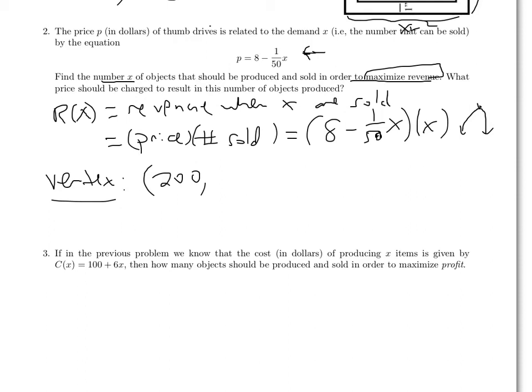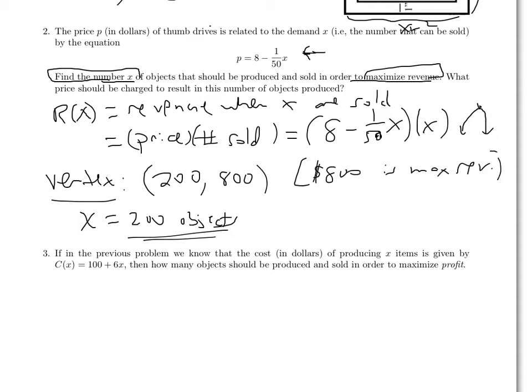You can do it either way. But either way, we'll come to a conclusion that the x-coordinate is two hundred. To get the output, I plug two hundred in for x, and I get eight minus four is four, times two hundred is eight hundred. So the result is, let me make sure I read the question, it says find the number of objects that should be produced to maximize revenue. So two hundred objects is the answer to that question. It doesn't actually ask me what the maximum revenue is. I can see that here. The maximum revenue is eight hundred dollars. That's the most revenue you could make in this model.